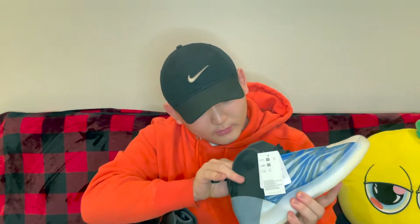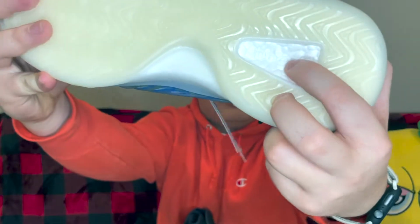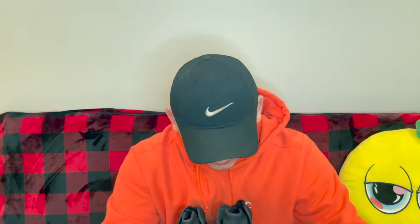Now, these were basically 250 bucks, which is a lot of money. Of course, we get that boost in the bottom. If it didn't have boost, it'd just be even crazier. But 250 bucks is a good amount of money. And while I do think there are a lot of cool features here, I do think that's taxing. I'm feeling around here on the inside. There's definitely some ankle cushioning there, which I really like to see as far as comfort goes.